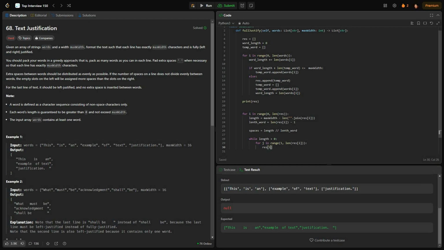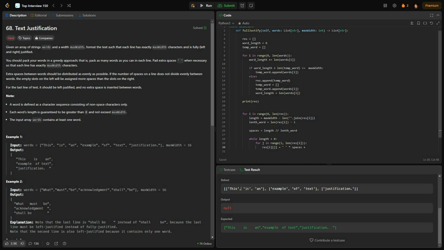So res of i plus j equal to, we are going to give a space multiplied by how many spaces we can give between these characters. It has been decided that we can give 4 spaces. So multiplied by spaces plus, here I want to add 4 spaces.